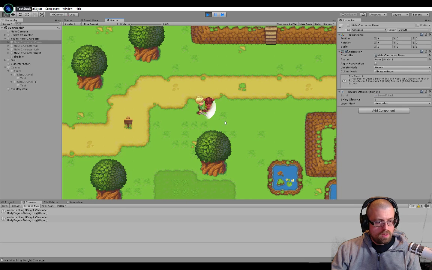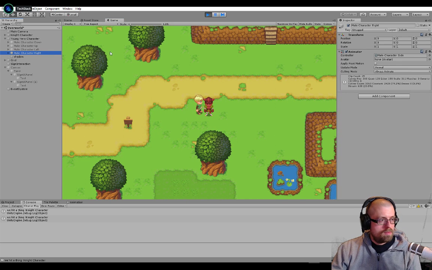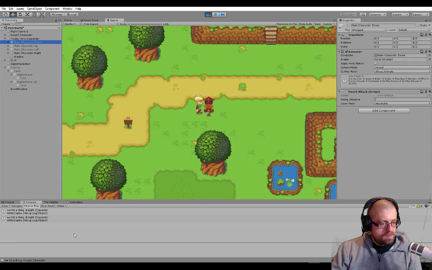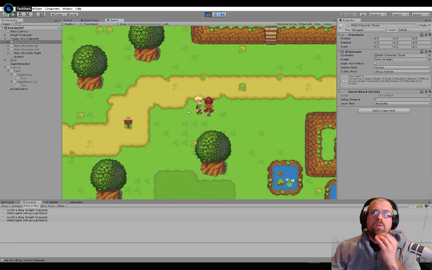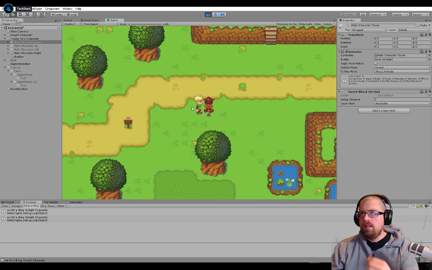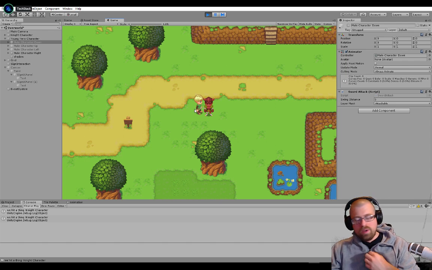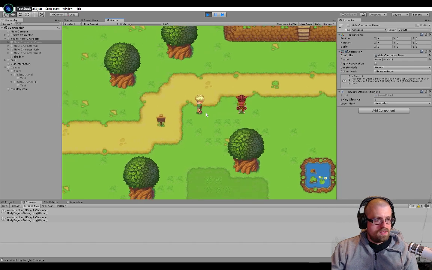This won't work at all, because we don't have it set up for the side, because right now it's using this object. Why is it not giving me an error message, actually? Wait, it won't because we only put the event on the down attack.